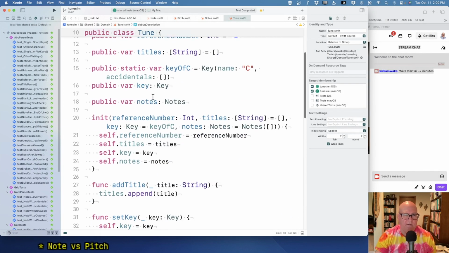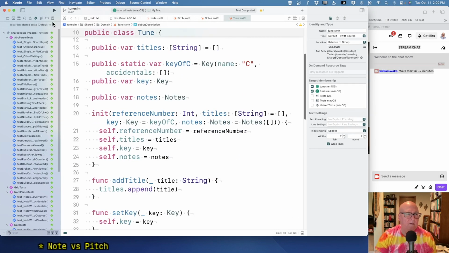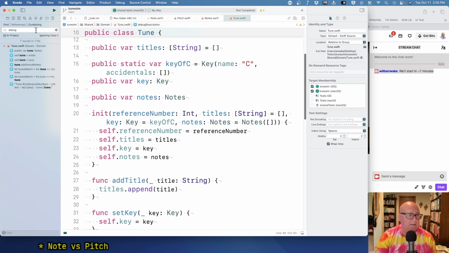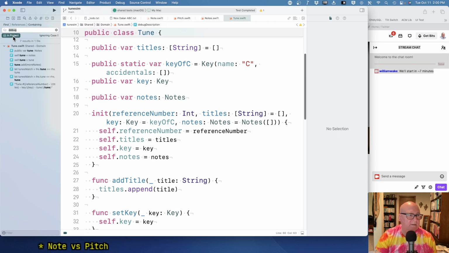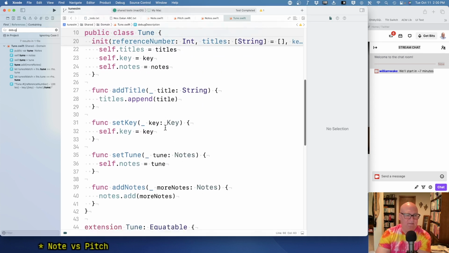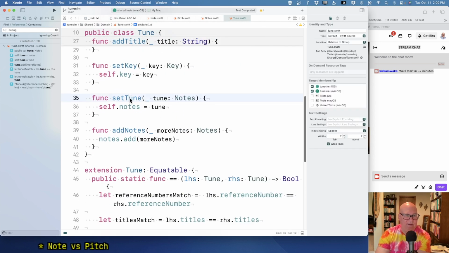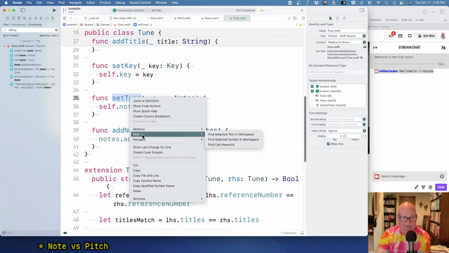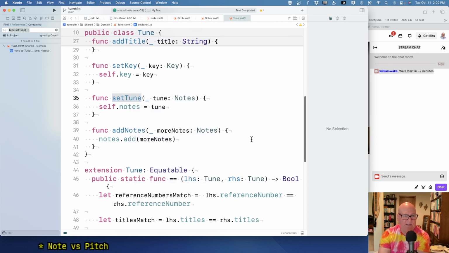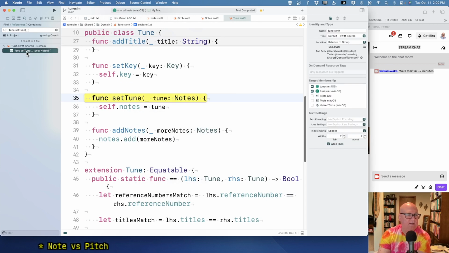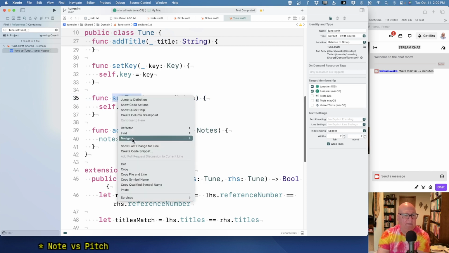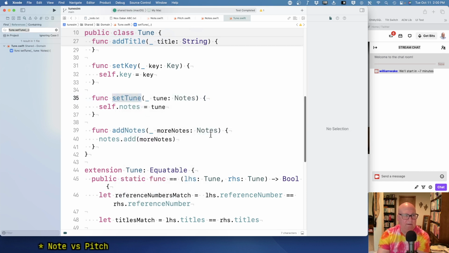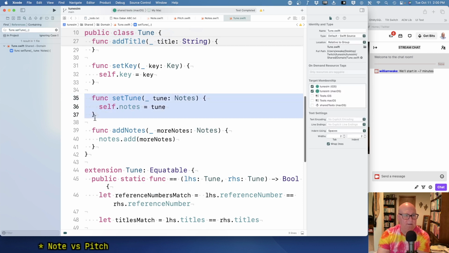All right. Now, back. I can't go back. Can I do that? No. All right. Let's find set tune and add notes. Not used. Okay.